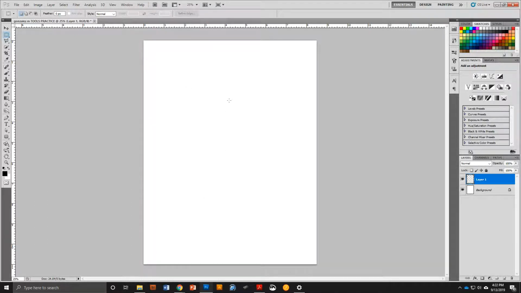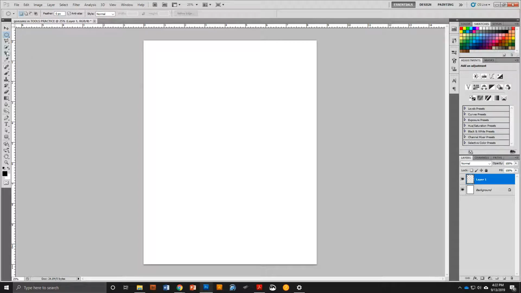Now, what we're going to do is use some tools here. I'm going to teach you a couple of tools. The ones we're working on today are going to be the selection tools. We have the rectangular marquee tool. What it does, when I click on it, is it'll create a selection that's a rectangle. Easy enough. We also have the elliptical marquee tool. What it does is it creates a selection that is kind of circular, or if you stretch it, it's oval, either going one way or the other.